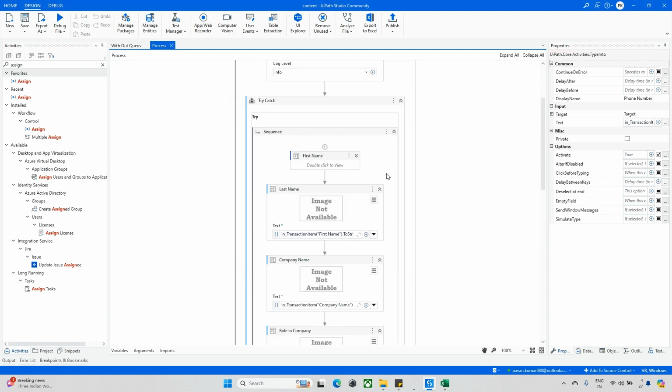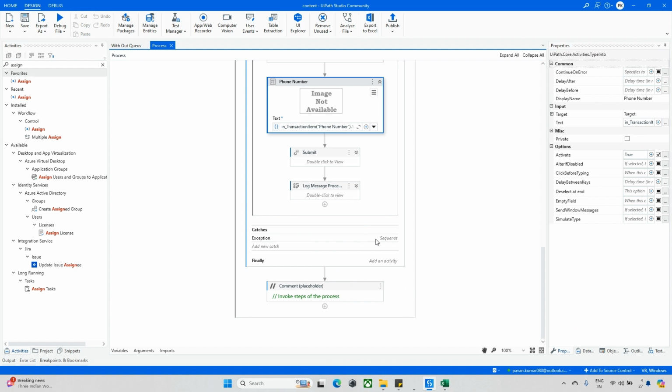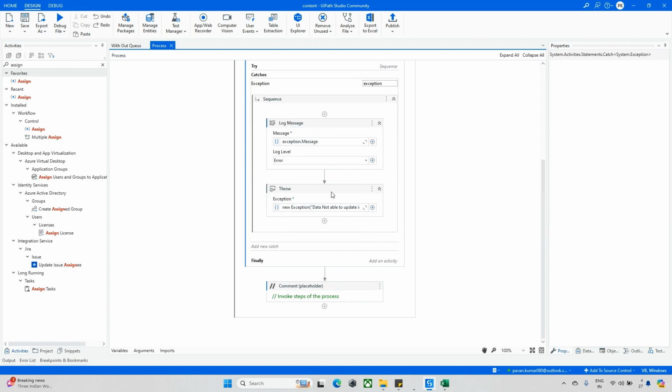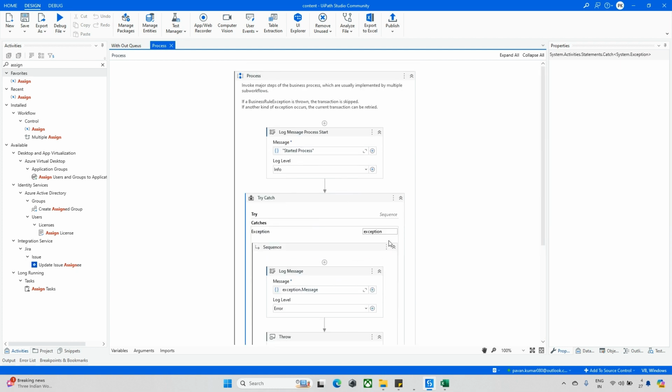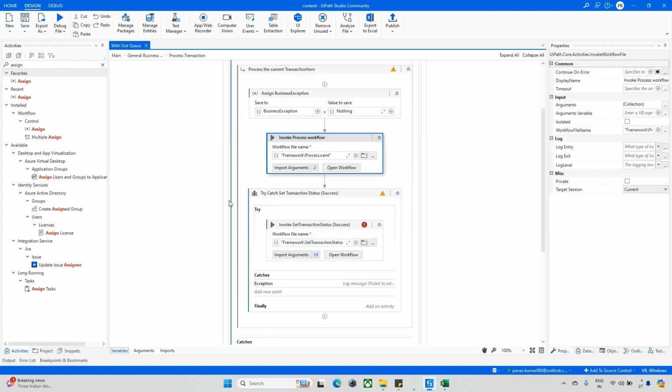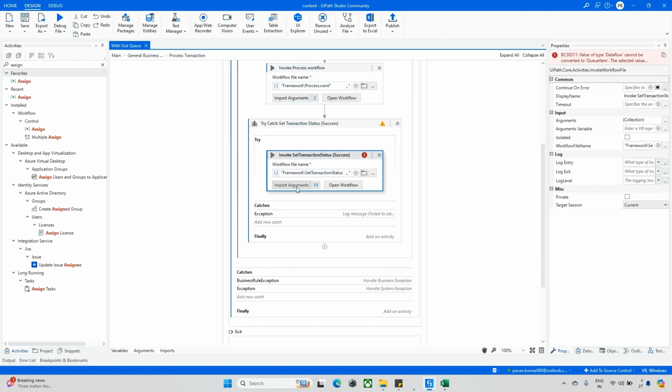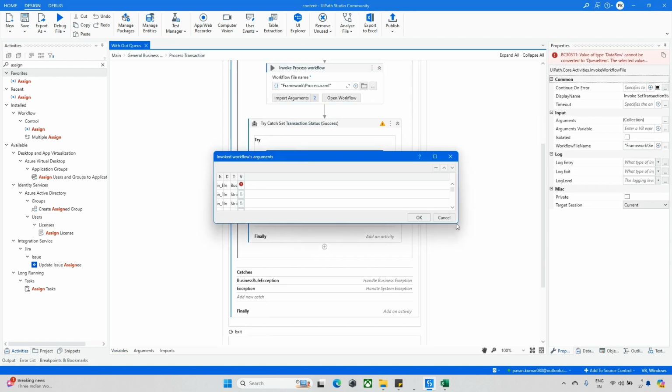Okay, now this got done. Just go and check the exception. Is there anything happening? So nothing, no need to do anything. So now just come and save. So I did. Now this get transaction item, just open it and check what type of parameters are there.